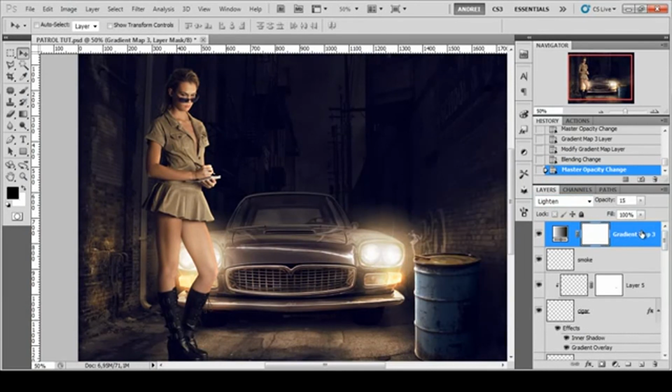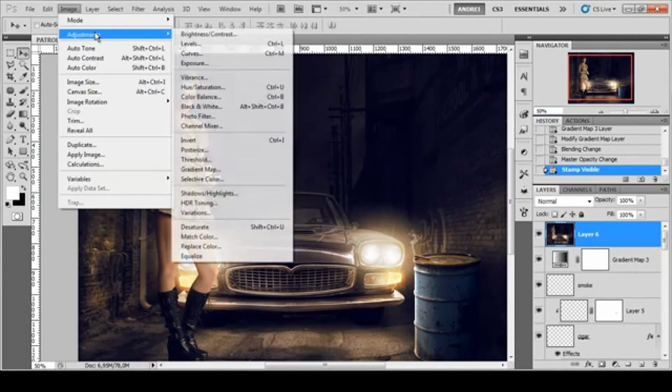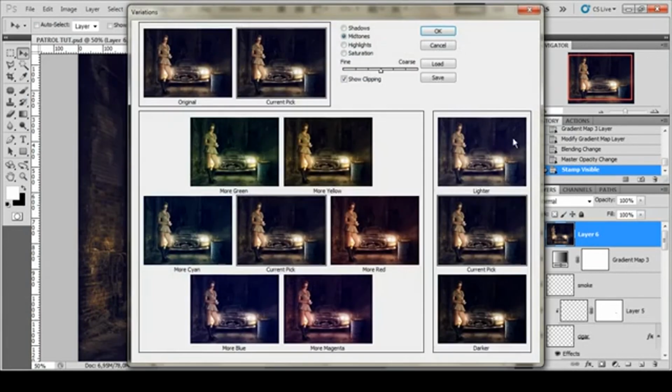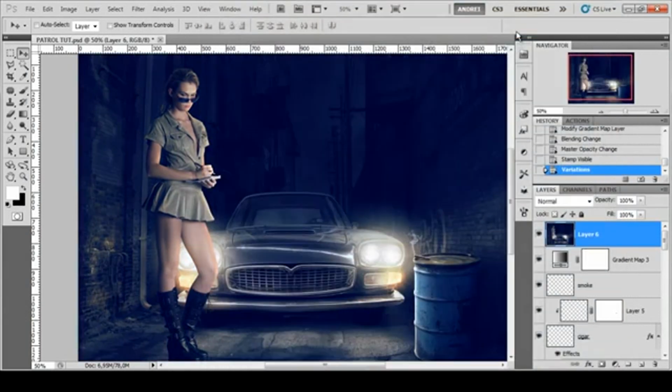And after that, I created a stamp with the keyboard shortcut Shift, Control, Alt, and E, and that creates a stamp of all the layers merged into a new layer, and I went to Image, Adjustments, Variations, and I added more blue and more cyan.